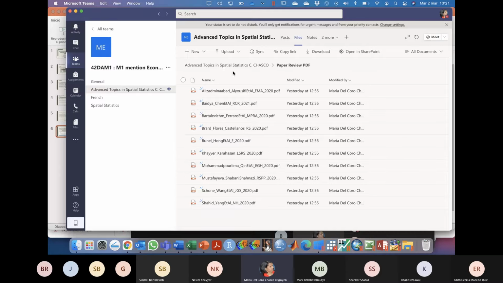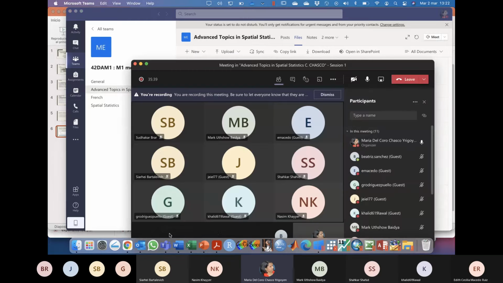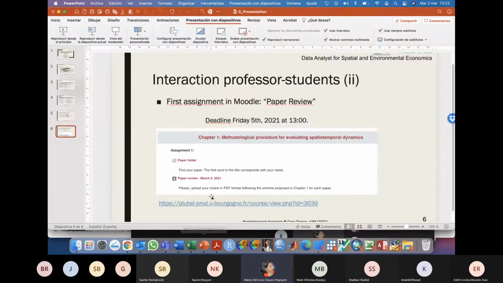This is the idea. And you will have to do something, and this task must be uploaded through the assignment menu in Moodle. So you can find the papers here, but your task must be uploaded using Moodle. This is why it is important for you to have Moodle, to enter there, to enroll. This is the problem, that I cannot see you. Only 3 of you are there for the moment.